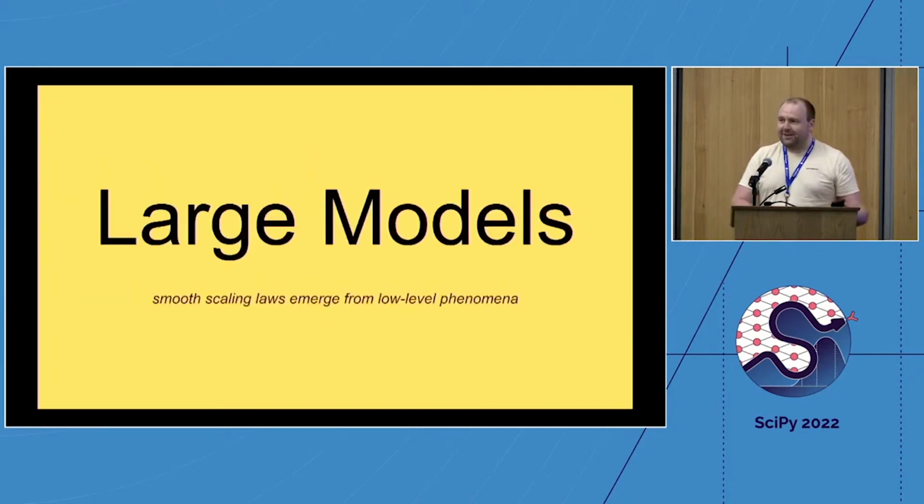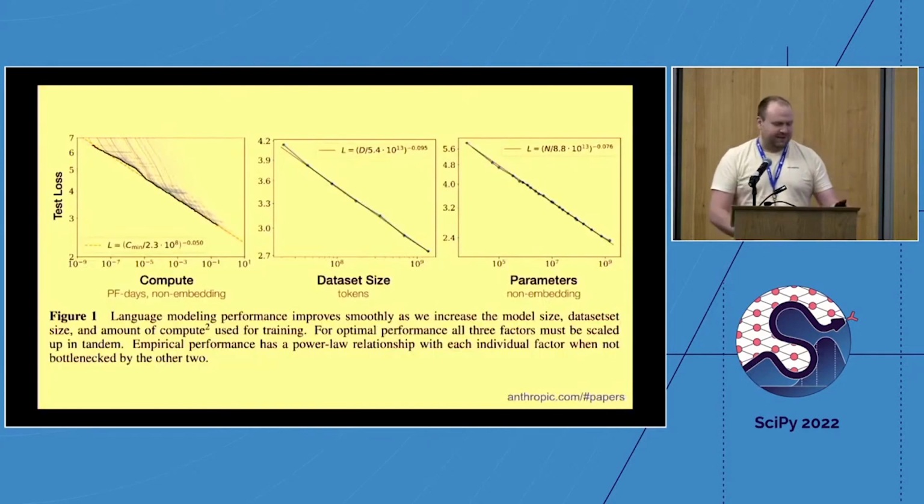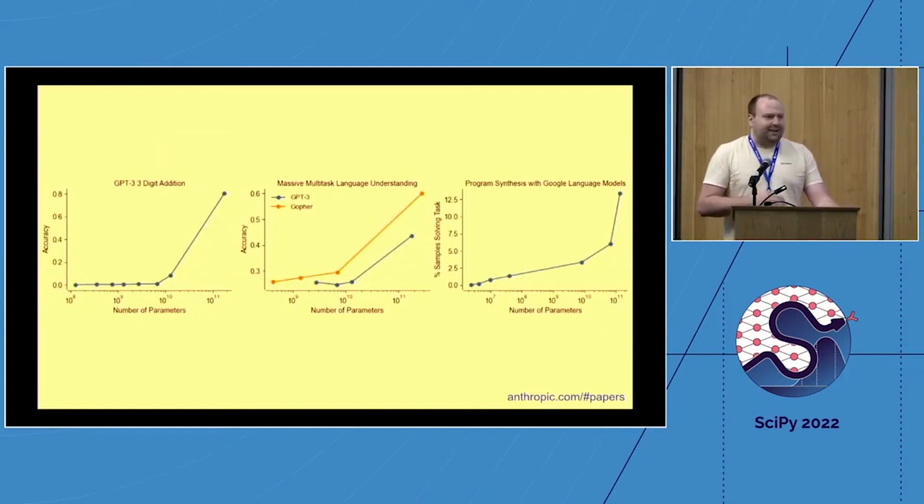So let's talk about large language models, which are super hot right now. One reason is that you can draw straight lines on log-log plots, which I understand is very popular with a range of scientific disciplines. In this case, what we see is that as we make models larger, as we spend more compute training them, we increase the size of the data set and we increase the size of the model, we get this very, very smooth and predictable improvement in our ability to predict the next token. But what we get is an unpredictable and quite sharp improvement in the model's ability to do things like arithmetic, or writing Python code, or answering natural language questions.